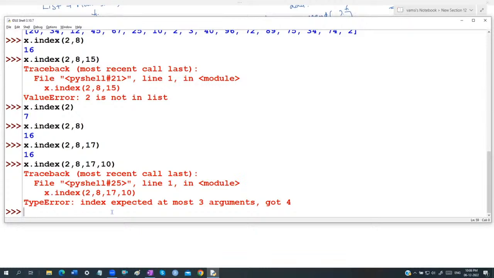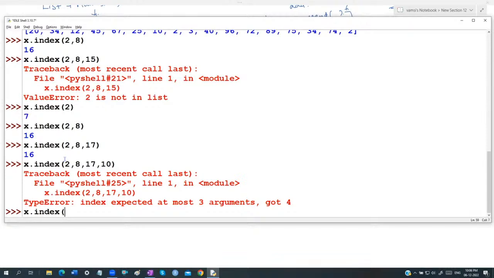If I want to find the value before index 8, should I use negative indexing, or is there any other way to mention it? You want to check for? I want to find a value before index 8, for example, between 1 to 8, let's say. Okay, then you have to specify that, actually. Okay, there is a technique.